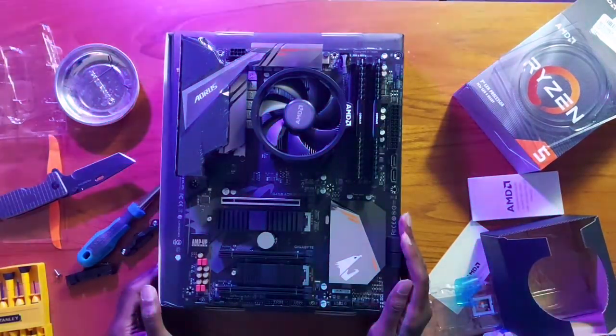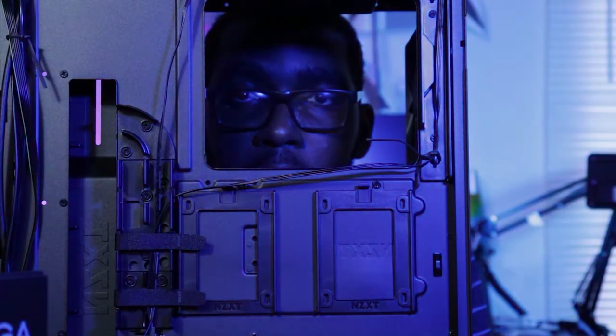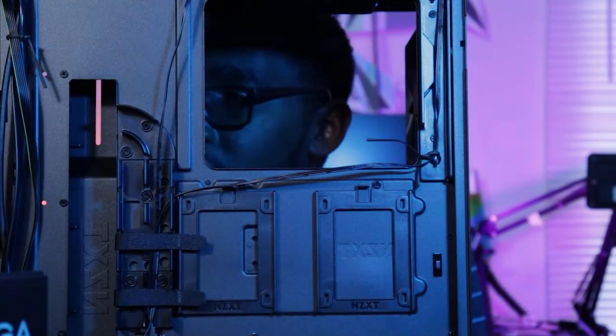All right, this is all set. Let's prepare the case now. I'm going to stop the videos on the two angles, readjust if necessary, and then we'll start back. We'll continue. All right, so I have prepared the case by removing the front panel, the back panel and the side panel, and looking around, I just realized that over here, towards the front of the case, there are no fans.